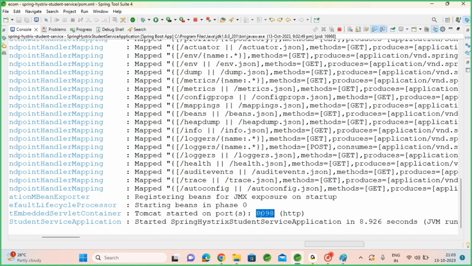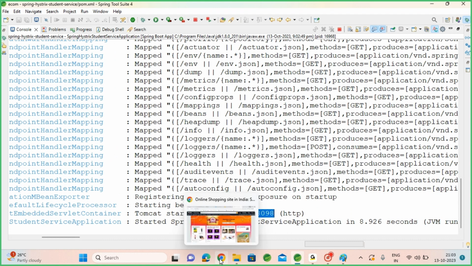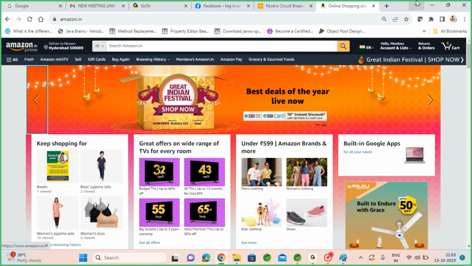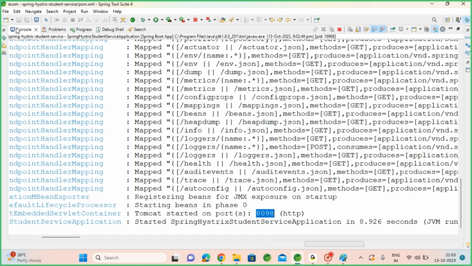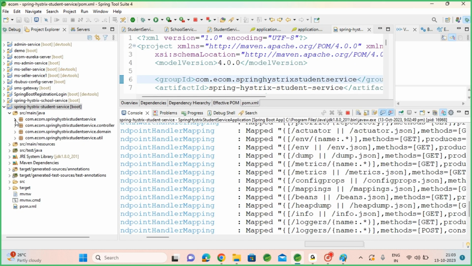Okay. So the Tomcat is running on 9098. See, are you able to call that method or not? So which method we have here in our controller?